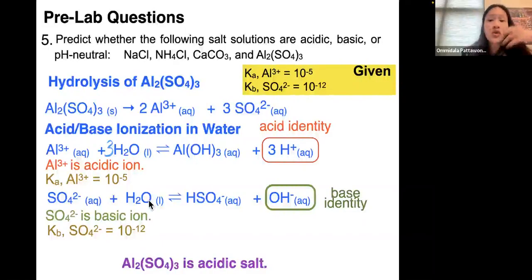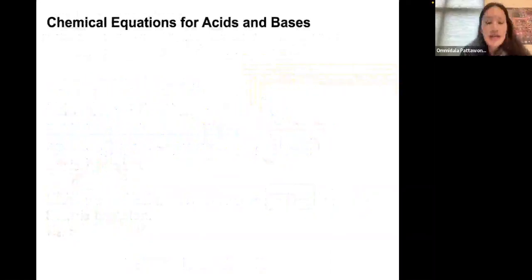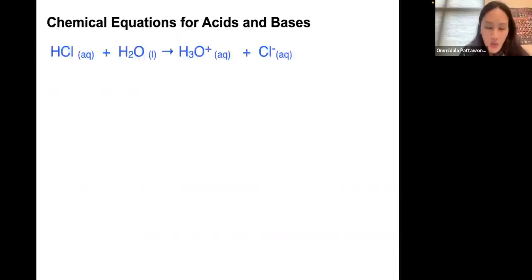So that means if you want to lower the pH of your soil, this is what you are going to have to go by with aluminum sulfate. So this section is going to help you answer the chemical equation for acid and base. For hydrochloric acid, pretty much what we saw earlier, right, it is going to react with water, and the arrow that we are going to use would be the one-head arrow.